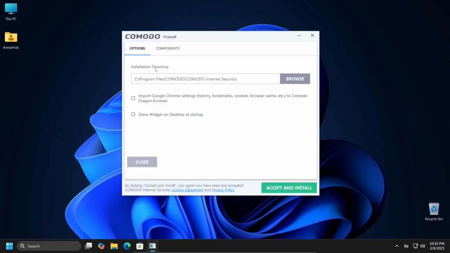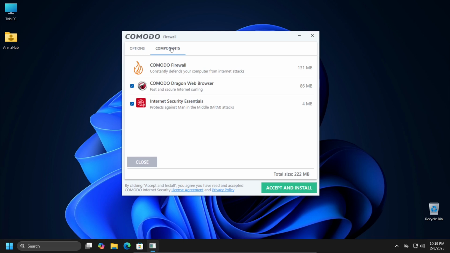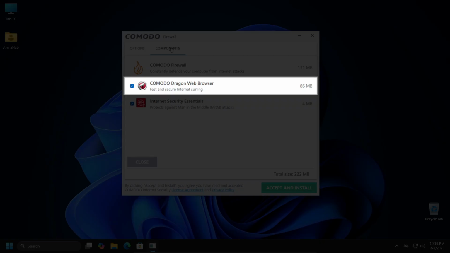Once you do that, you will see three applications. The first is Comodo Firewall, while the other two are optional, meaning you can decide whether you want to install them or not. Comodo Dragon is Comodo's web browser.